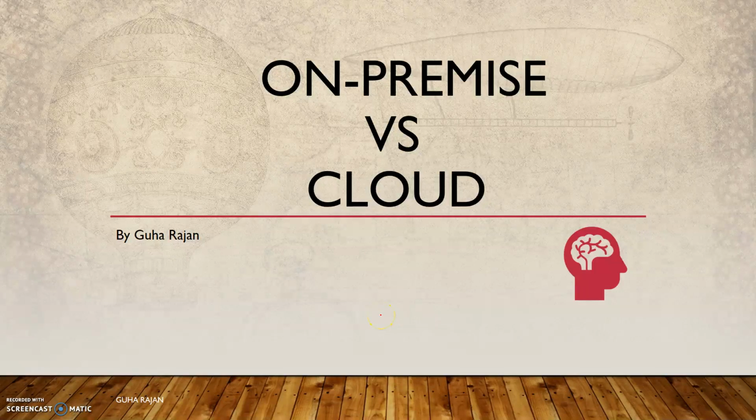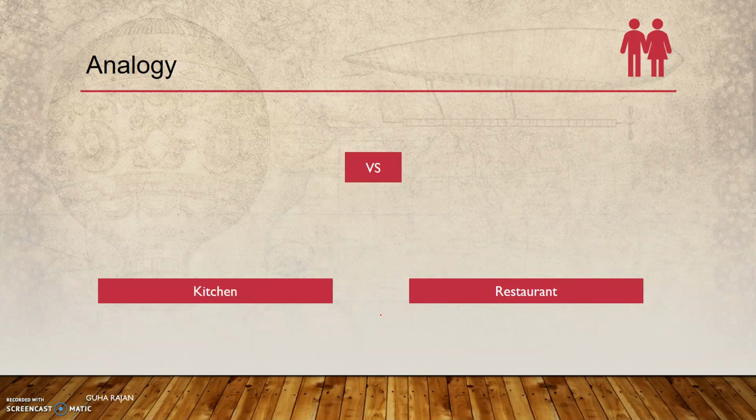We have touched upon a point about the on-premise application versus the cloud application. I just thought of giving a real life example so that the understanding becomes much easier. So what we'll do is we'll get into the example. We all know, everyone needs food to eat so that we can enjoy our life.